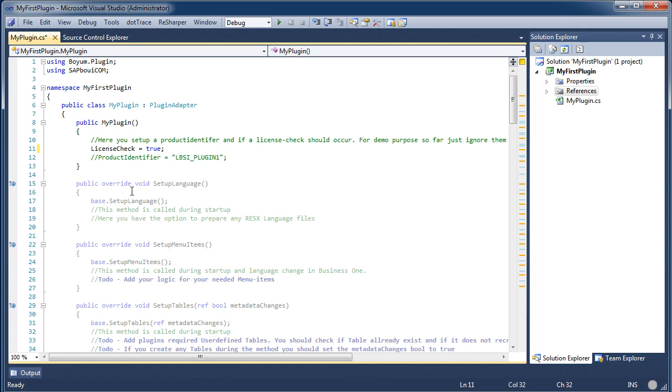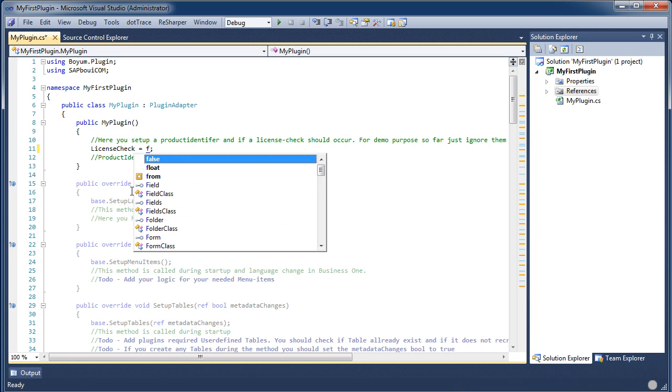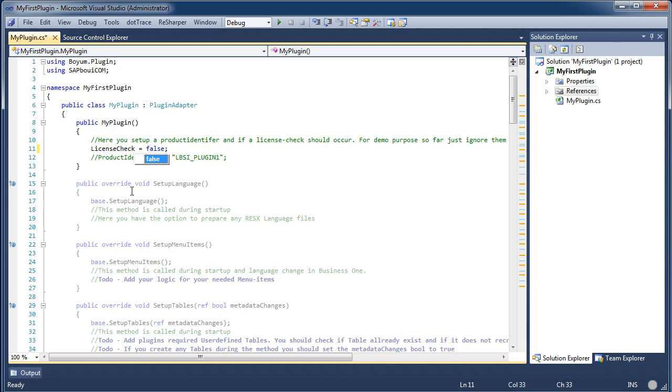If so, if you want to do that in a plugin, you need to contact the B1UP IT team in order to actually get a license key in the system. But in this case, it's just a little free plugin I make, so I will say it's false. And the second thing I need to tell is my plugin identifier. It should follow a namespace if you have one. In our case it's POY, and let me call it test plugin.